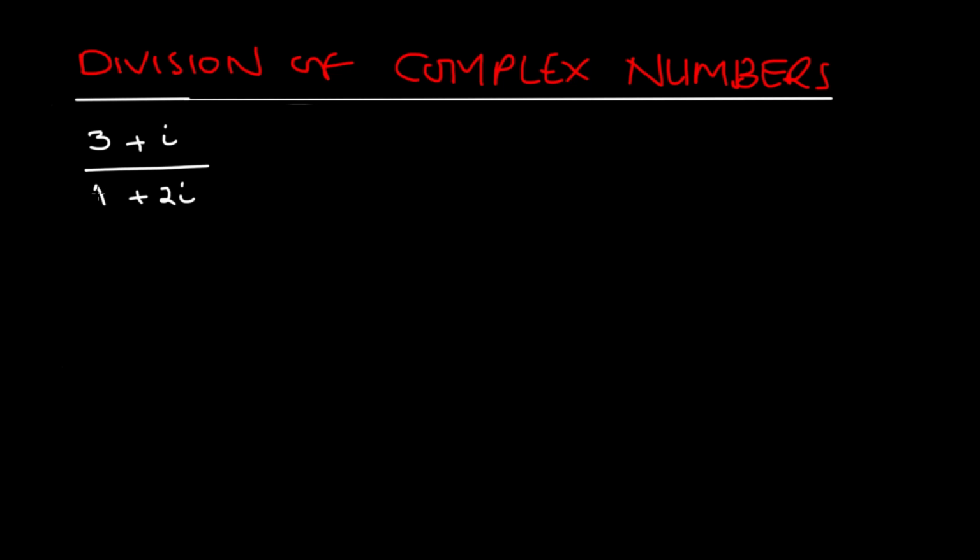Okay, they're asking us to rationalize this one. So how do we rationalize this one? We need to be very careful here. So we're going to make sure that we find the conjugate first. The conjugate here is 1 minus 2i, because we check the format, yes, it's in this format, right? So we can just simply proceed.